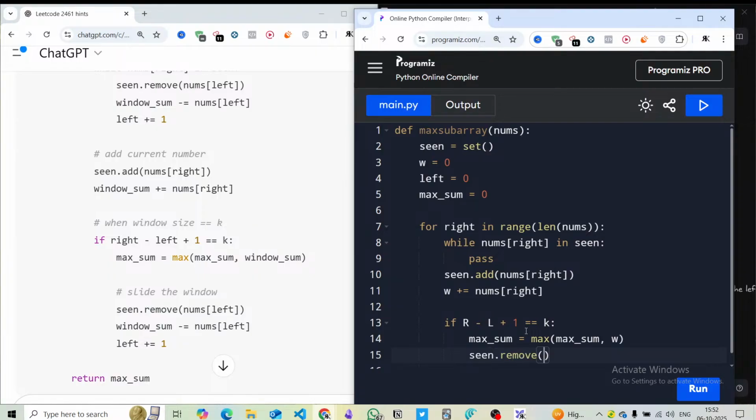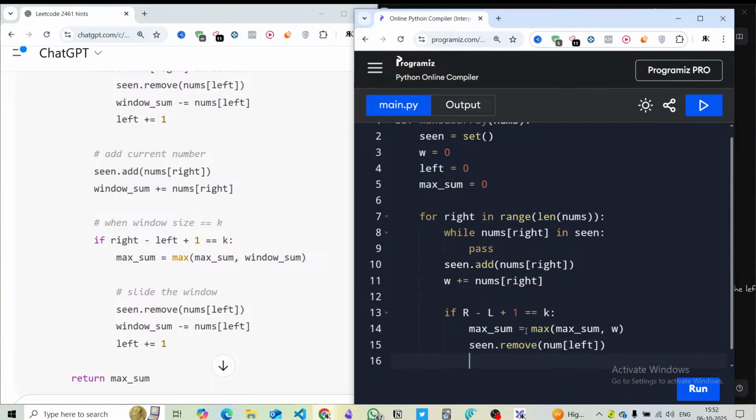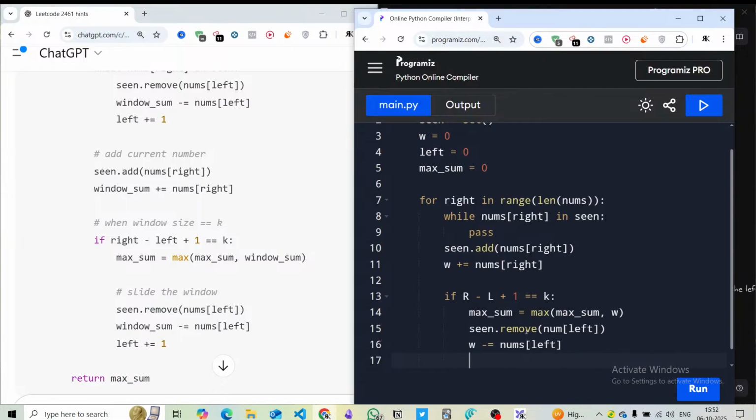We need to remove the left one, and then the window sum W, we just subtract the value, and then increment the left.